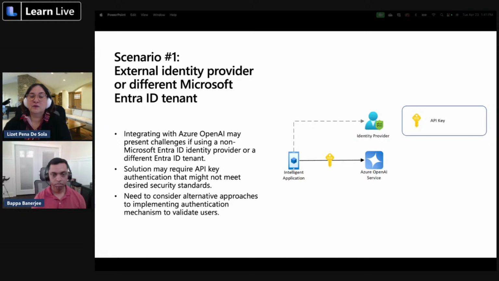In that case, if you use an API key and you reuse it across client applications, that increases the risk for man-in-the-middle attacks, for key replay, and so on. So that's why it's not as secure as if you were to have other mechanisms for authenticating and authorizing users. So good call, Bappa.